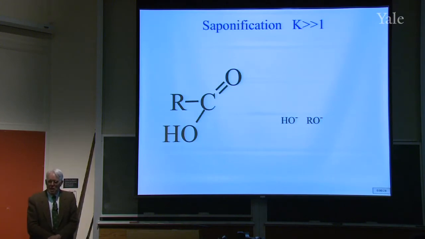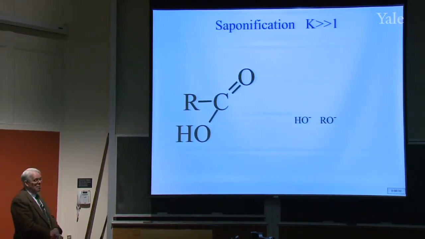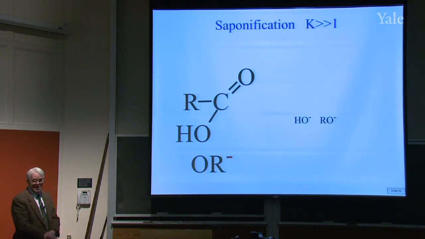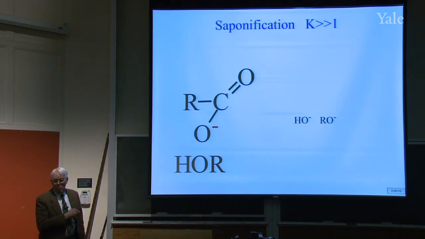Now, why should there be an enormous difference between OR and OH? It's because this isn't the end of the line. That OR minus that disappeared can get back in the act. In what way? Sebastian? Right, this is not called an acid for nothing, right? So it can transfer the proton to the OR minus.